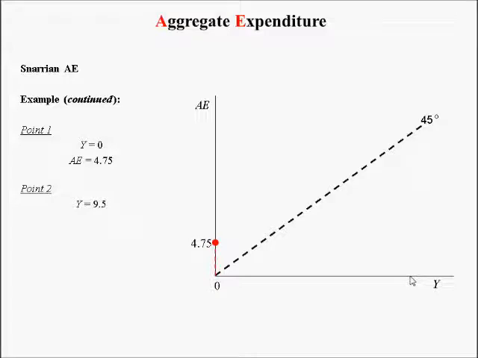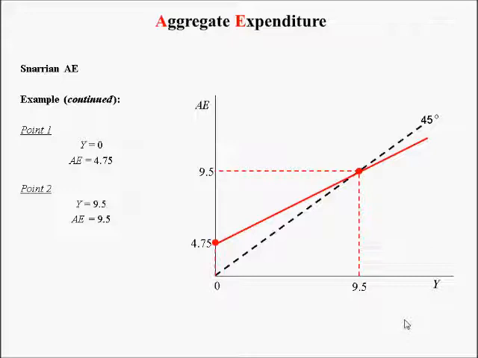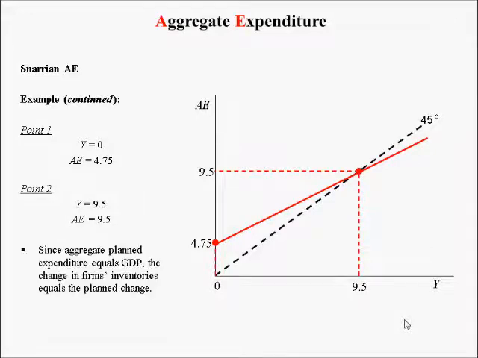9.5. Now in your homework, I'm going to give you an actual grid. I'm going to give you some graph paper on the homework, so it'll be easier to graph. So real GDP is 9.5. Aggregate expenditure is 9.5. So that point must be on the 45-degree line, right? Remember that from the consumption function? So the next point should be on the 45-degree line, because real GDP equals aggregate expenditure, and anywhere on the 45-degree line, that's the case. Right? So the aggregate expenditure model passes through those 2 points. Now this is actually aggregate planned expenditure.